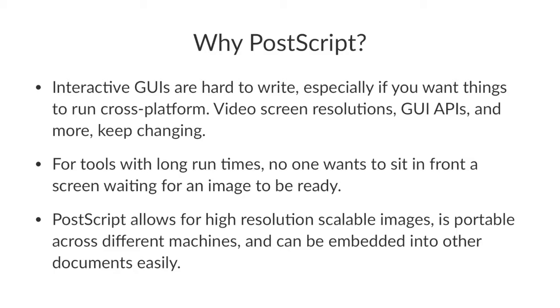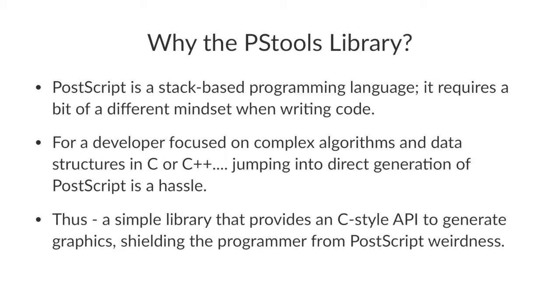So PostScript is a great language for doing graphical images. It's relatively compact, very flexible, and there's tons of things that can read and write PostScript. So that's where we went. But the problem is it's a little bit cryptic. If you're working in C or C++ and you've got a lot of data structures going on, it's hard to get your head in the right space so that you can generate PostScript. And so that's where this library came from.